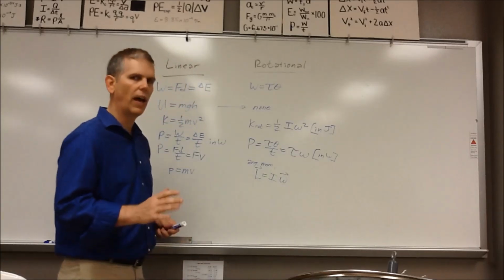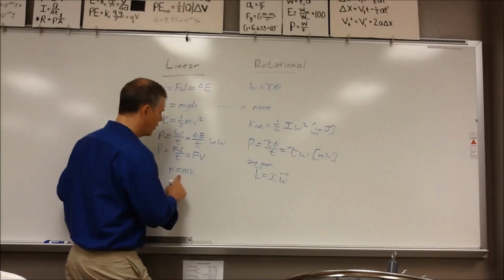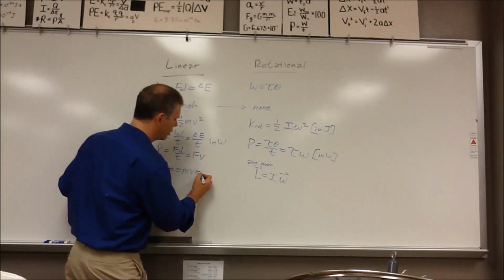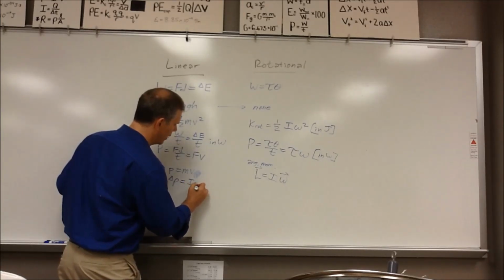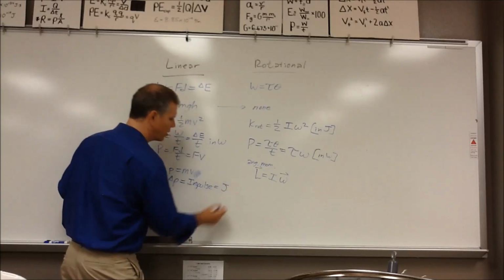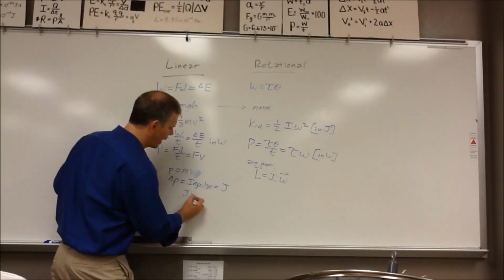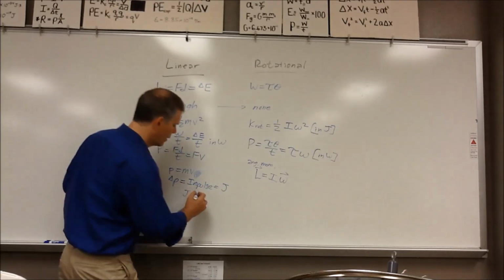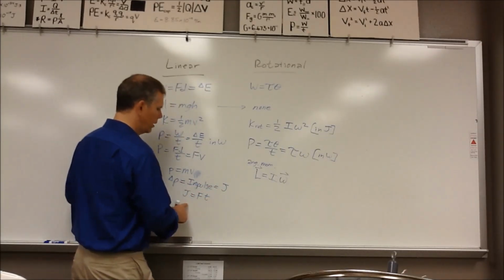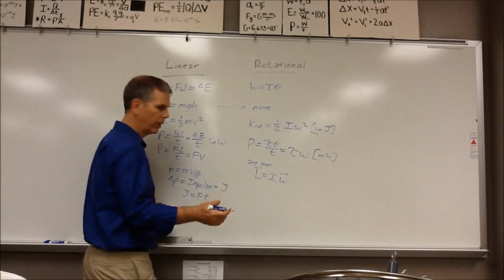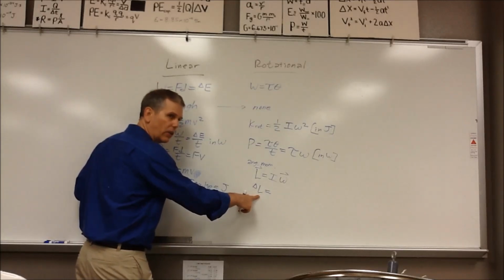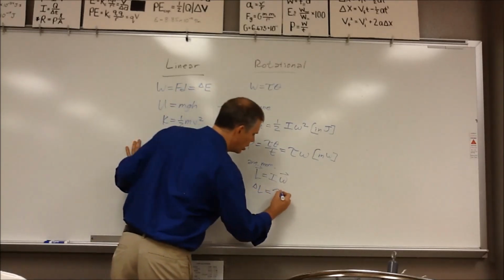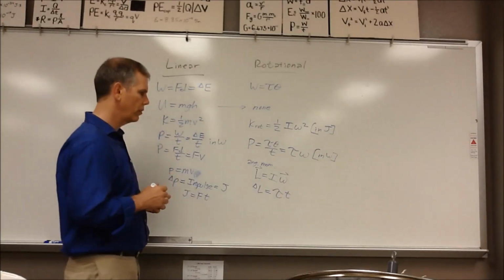The last one I'm going to do, there's not an actual symbol for this, but you should remember that a change of momentum equals impulse. Now, some people use I's, I've seen J's, all sorts of things, and impulse, J, equals force times time. Well, there is no angular impulse symbol that I've ever seen. So I'm going to say a change of angular momentum equals force times time. And if you work out those units, you will get it.